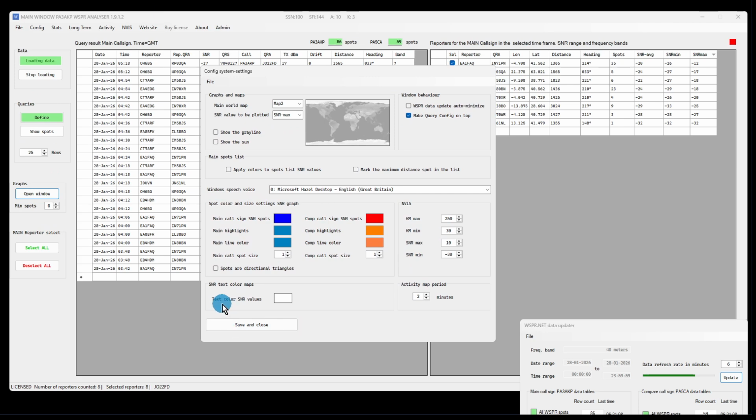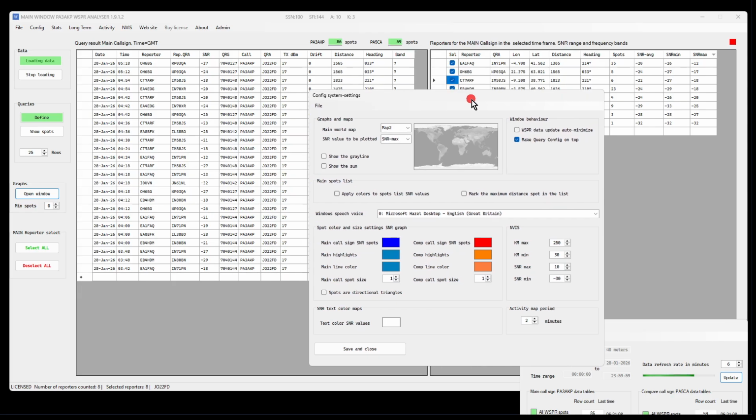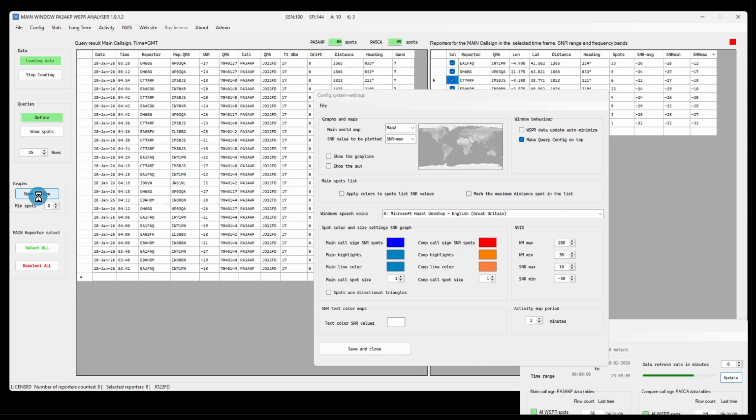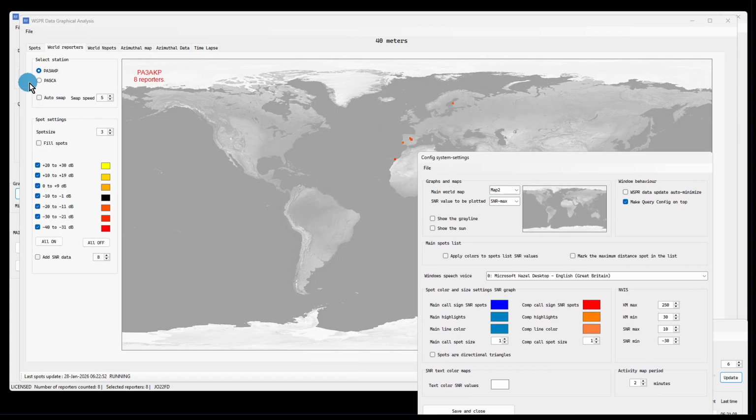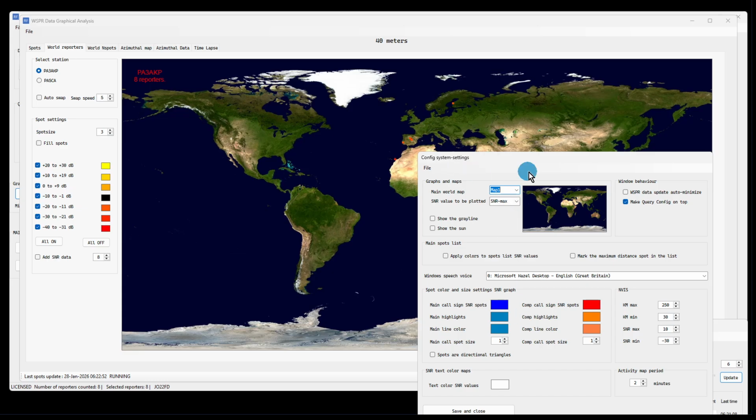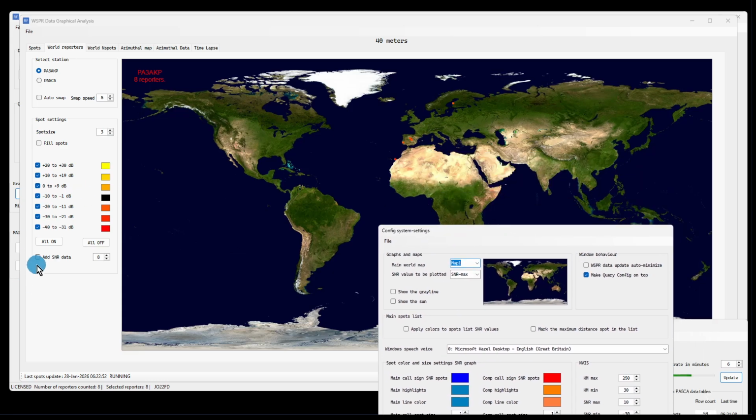Right, the text color, signal to noise ratio values. This one is white. Click on the window. Go to the world reporters. Let's give it a little bit darker map. Map number 1. And if you select here the signal to noise ratio data, you see that this spot here last is -17 dB.